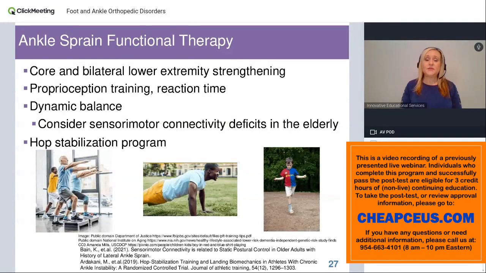Functional therapy is something there is more consensus on. That this means having the individual actually moving in functional movements and having them recruit their musculature. We're looking at stretching, we're looking at basic, open chain strengthening of the ankle, maintaining strength more proximally, and then that focus on proprioceptive training and reaction time. In order to accomplish this, there's a lot of ways we can do this. It's not just basic ankle exercises with TheraBand.